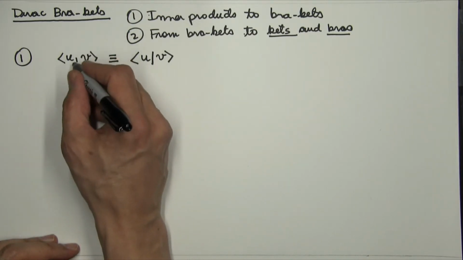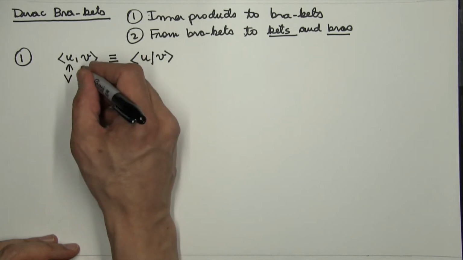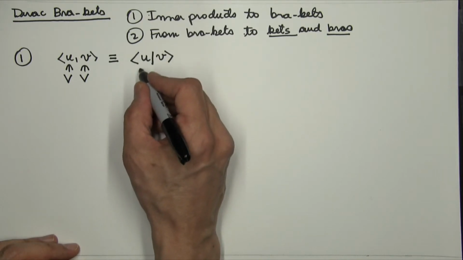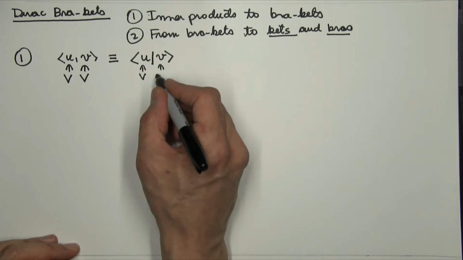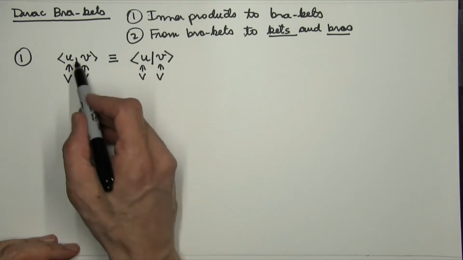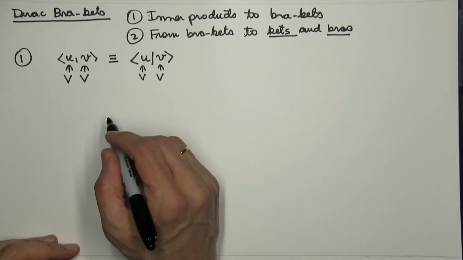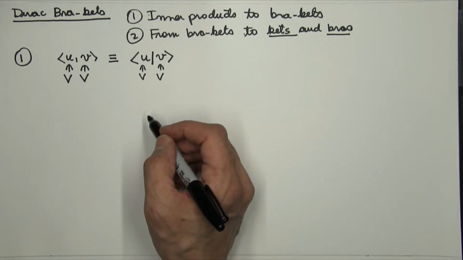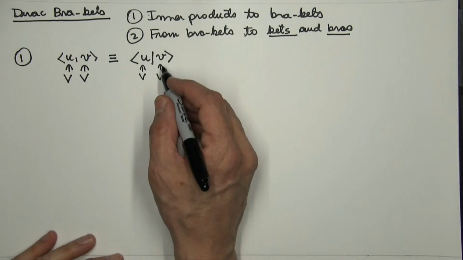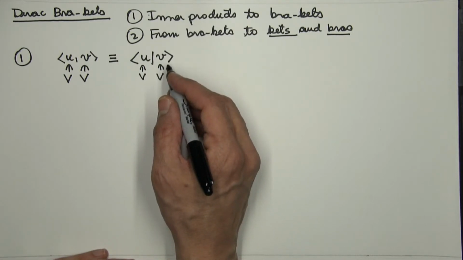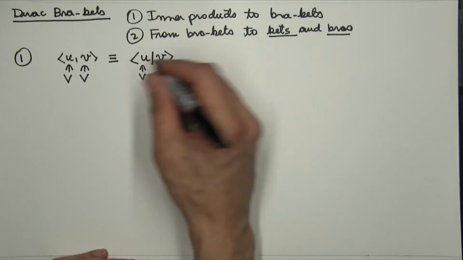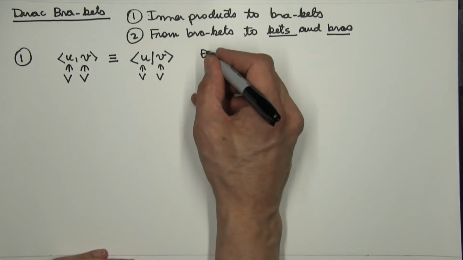Now recall, if you have U and V, this object belongs to the vector space, and that other one belongs to the vector space. So the bracket is this composite object in which the comma has been replaced by a vertical bar. And then you have to wonder how things look. We haven't done almost anything, but things look a little different. Let's just go through some examples to see how things look and what they mean in the new notation.